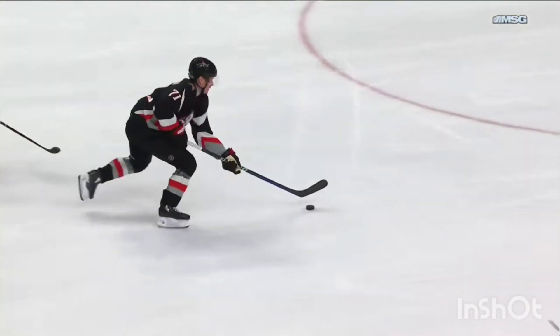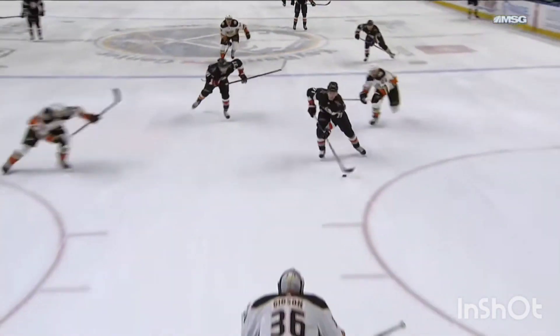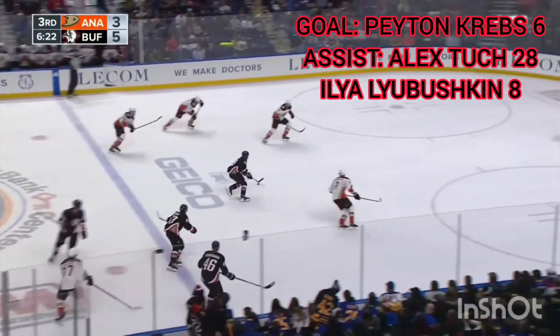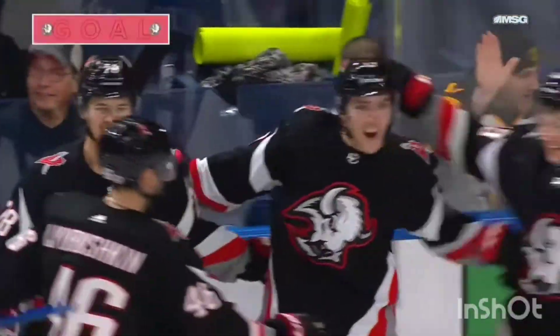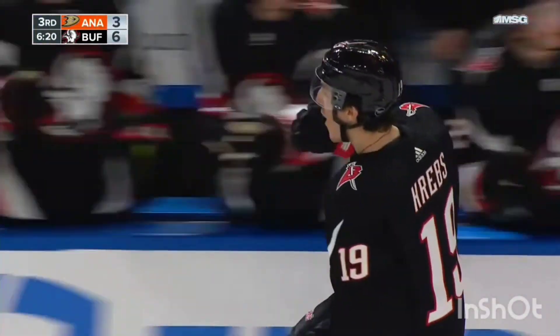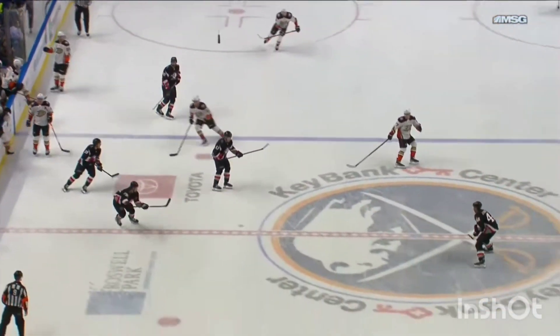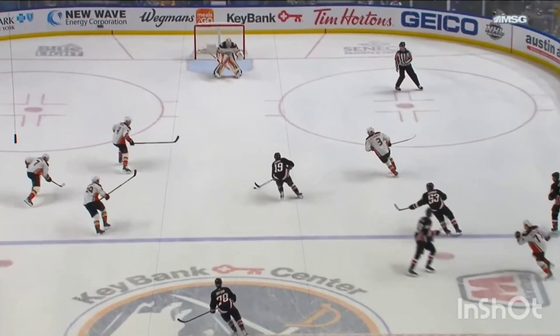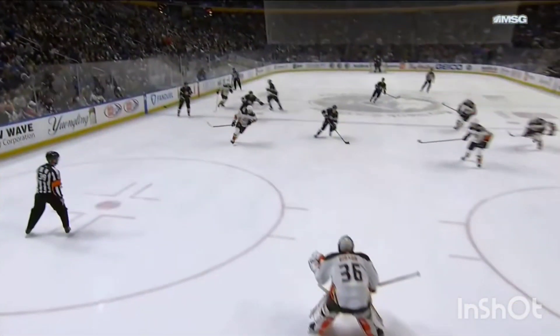He's able to pick this one off coming through the middle of the ice, just kind of curls and drags away from the Anaheim forward who's just playing with the puck on the outside. That's Tyson Jost on the far side creating this turnover. Sabers come right back — SCORES! Oh, Payton Krebs! Right off the face-off, the Sabers lose it, it comes out over the zone, but the quick transition — a nice little bump pass — and Payton Krebs comes right down the gut of the ice. This kid is coming alive, getting a couple goals in this one.